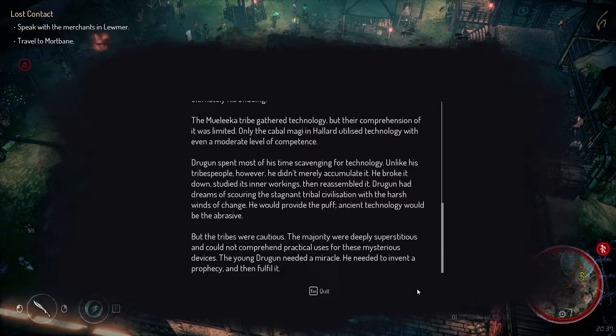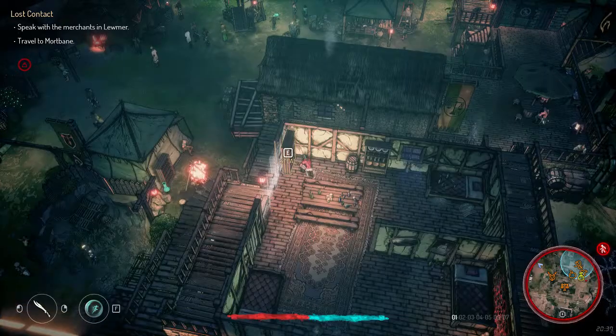Drugan had dreams of scouring the stagnant tribal civilization with the harsh winds of change. He would provide the puff. Ancient technology would be the abrasive. But the tribes were cautious. The majority were deeply superstitious and could not comprehend practical uses for these mysterious devices. The young Drugan needed a miracle. He needed to invent a prophecy and then fulfill it.